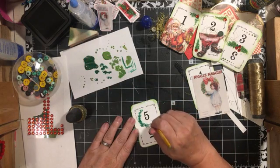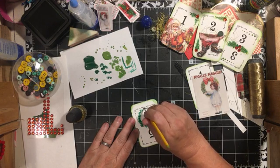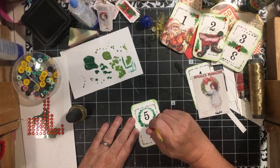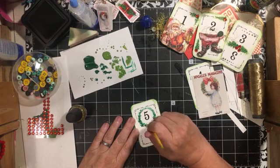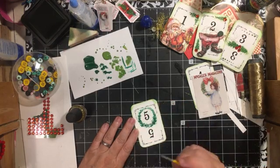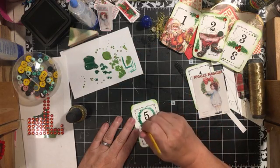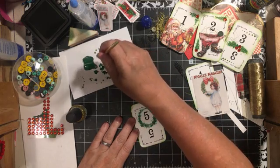Okay, so for December Daily, you might actually want to use a glitter glue. I'm okay, I'm fine with it. So I should have done this little disclaimer. But here we can also make a wreath. How cute is that? Oh my gosh. Does anybody else surprise themselves when they're doing stuff?